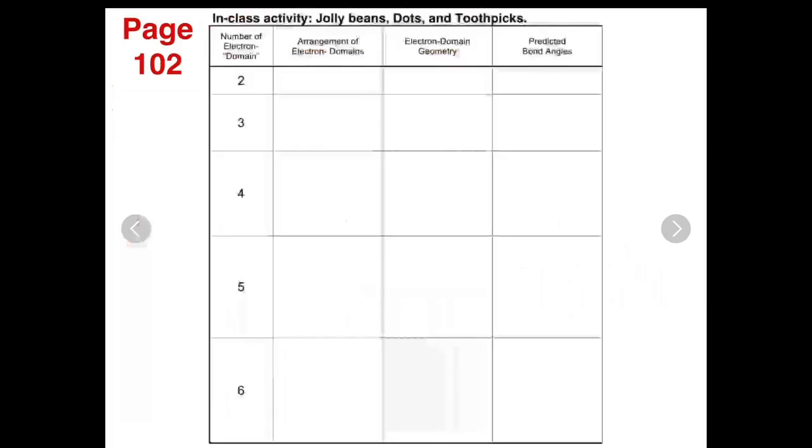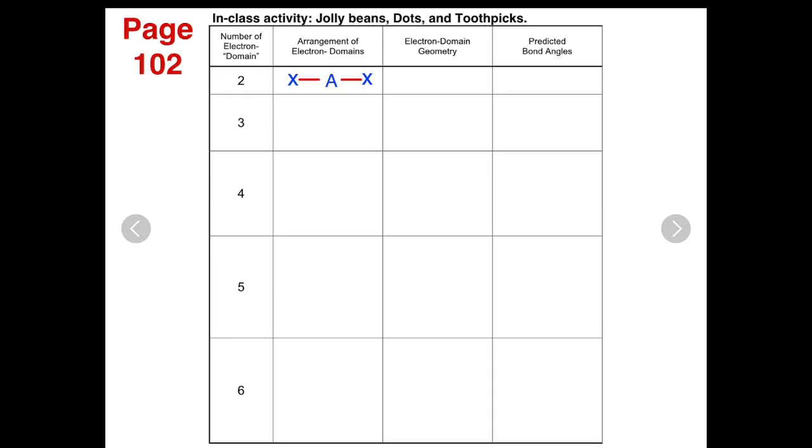If you watch the supplementary video of the activities, we can conclude that there are going to be 5 electron domain geometries, starting at the number of electron domains equal to 2, then 3, 4, 5, and 6. The representation of this would be: if you have A as a central atom and X as the outer atoms, the number of electron domains around the central atom is 2. We count this as 1, and this as 2.